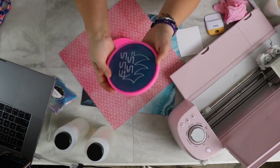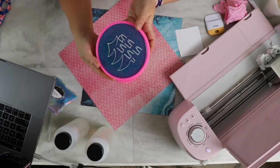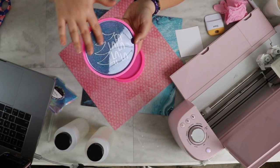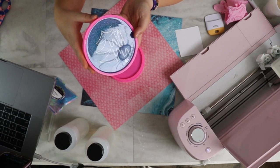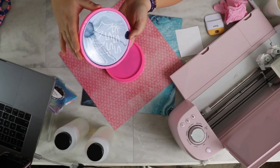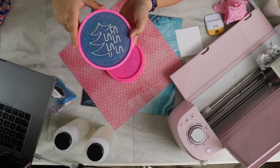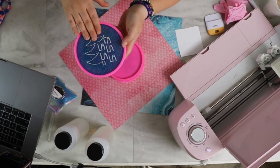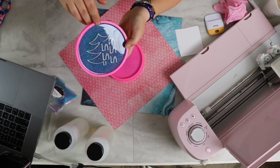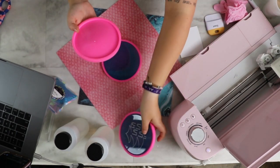So here is the finished product that we're going to be making. And you can see when the light hits this, there we go, you can see that it is completely covered. There is no vinyl sticking up at all. And so you are not going to ruin your vinyl with any condensation from your drinks. It's completely sealed in. This is also a really good project to do with water slides, with family photos. You don't have to just do a vinyl design. It's a lot of fun to put photos under there and cover them with resin. These are really good gifts to give, and these molds are reusable and reusable and reusable.